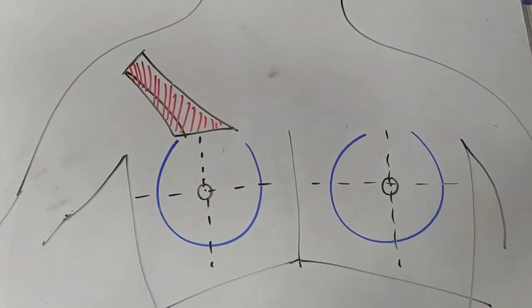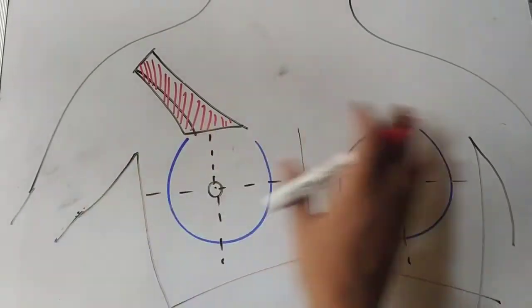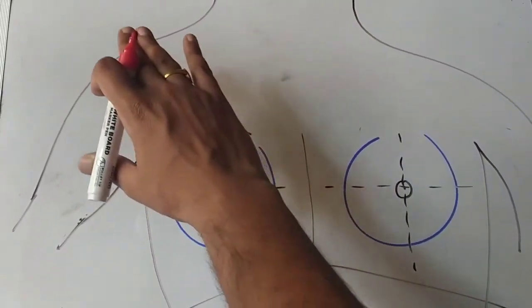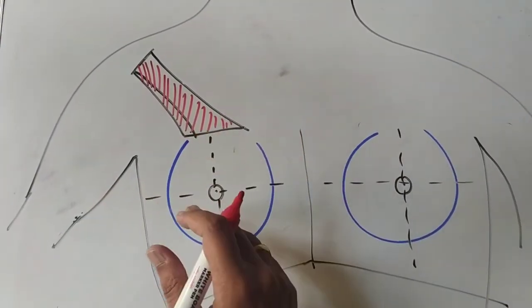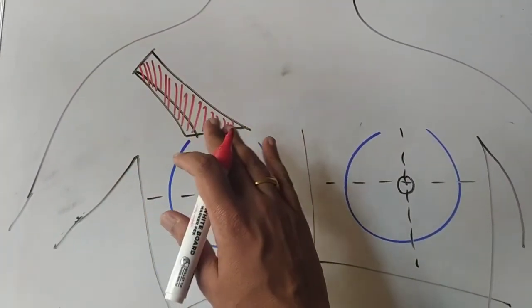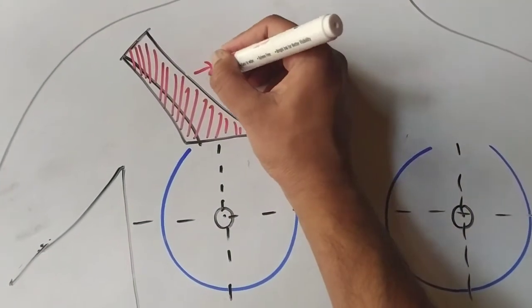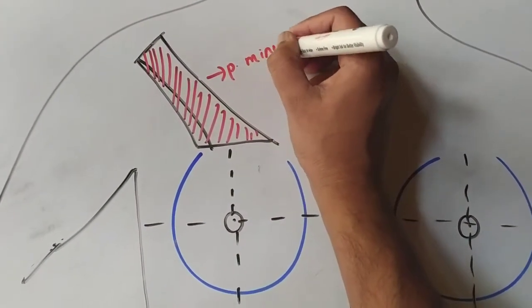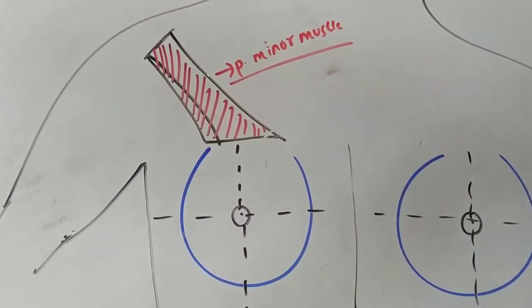So now let's suppose this is a person, and this is a female, and we are watching the hands of the female. This is a neck, and this is a muscle I have shown. So these are the two breasts. I have shown you the different quadrants, and this is a muscle. So this special muscle I have shown you in this picture is actually the pectoralis minor muscle. So P minor means pectoralis minor muscle.